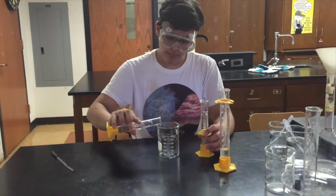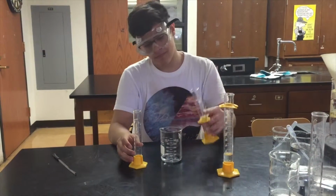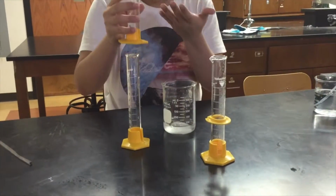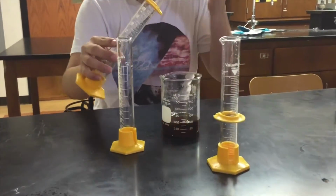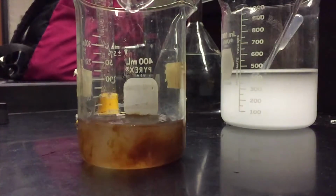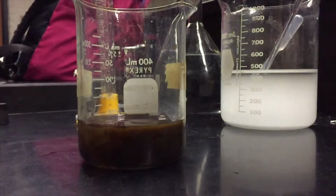Now that we have all of our solutions ready, we will begin the iodine clock experiment. We will begin by adding the sodium metabisulfite and the starch solution. By adding the potassium iodate, the solution will change colors. Although it may seem like an immediate change to the naked eye, now we can see in the slow motion that it is slowly turning to black due to the different concentrations throughout the solution.